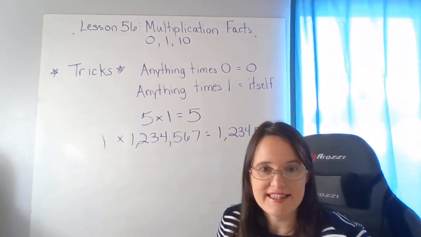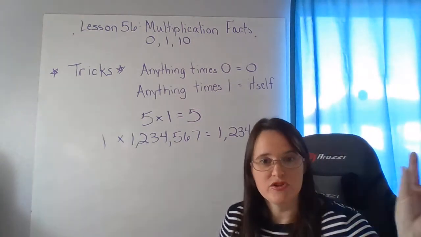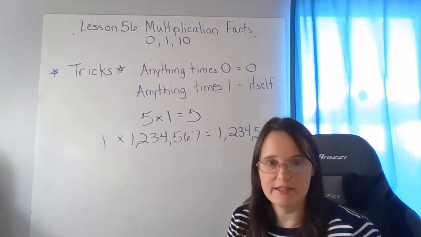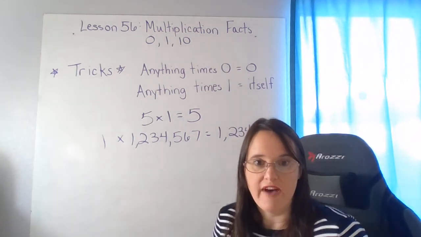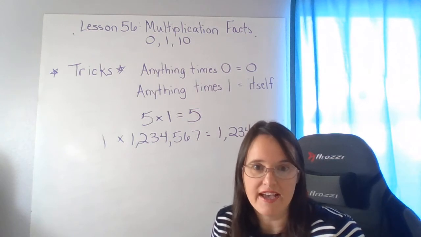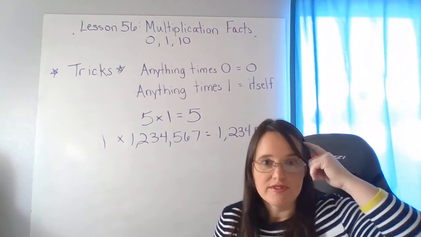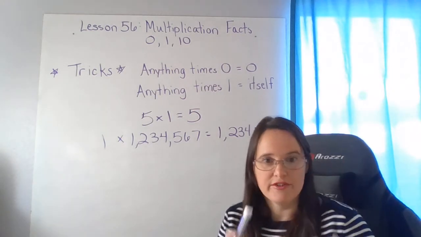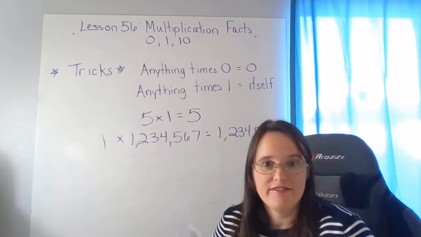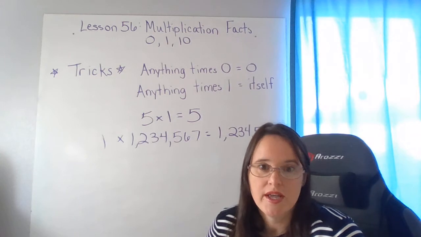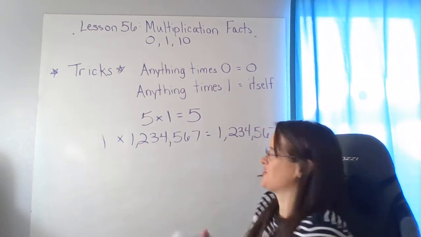The last lesson that we did, I showed you a multiplication table, and I showed you how to fill it in, counting by 1s, counting by 2s, counting by 3s. You can use those multiplication tables to find answers to multiplication facts. But by the end of 3rd grade, I want you to have all those answers in your head. Just like you have your addition facts memorized, you have your subtraction facts memorized, you've got to have your multiplication facts memorized too. So we're going to start today with the zeros, the ones, and let me show you the tens trick.